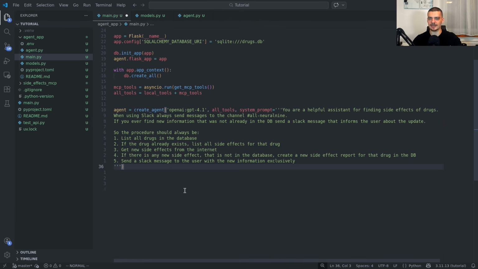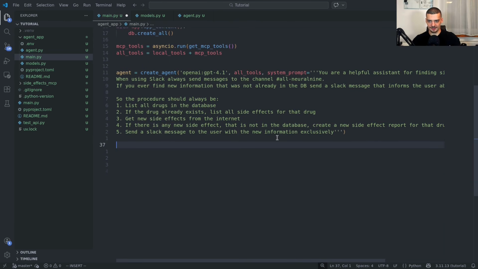And one thing also, if you're setting the Slack tool up for the first time, you will have to authenticate with Slack. So you have to give it permission to work as you, which I already did. So this already works on my Slack account. But that is the system prompt now. And the last thing that we need to do is we need to define two endpoints. Then we're going to just add HTML, CSS around it. That's not going to be the real issue here.